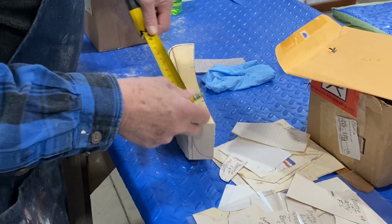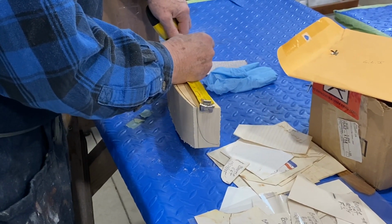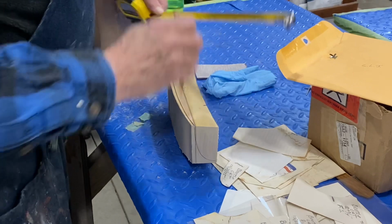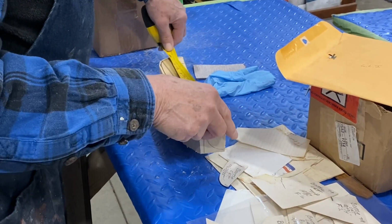This one is 10.5. It's way at the bow. And 5.25.